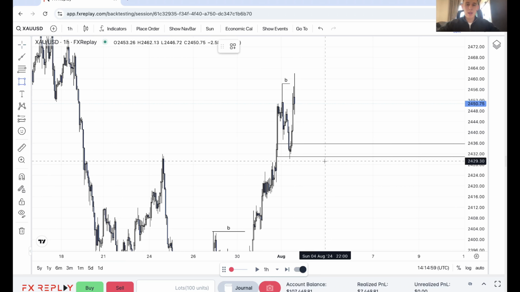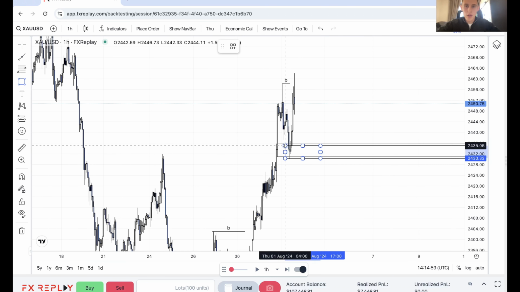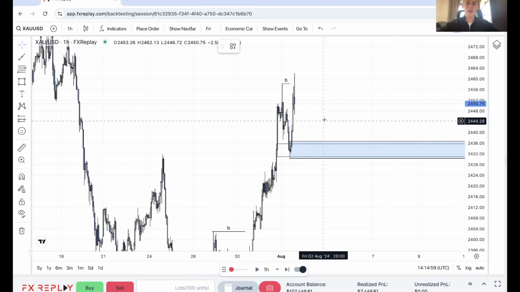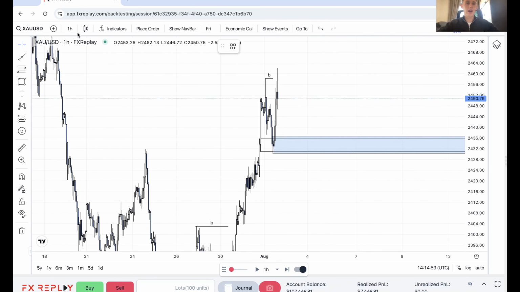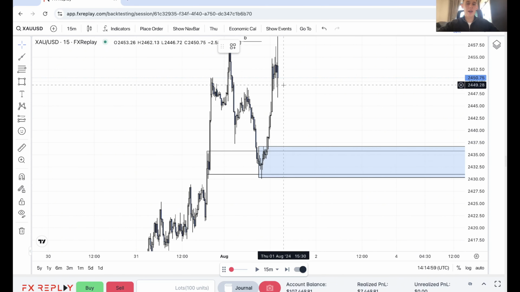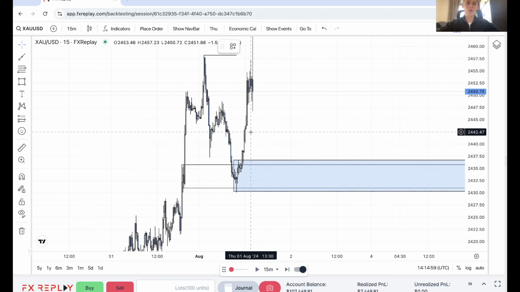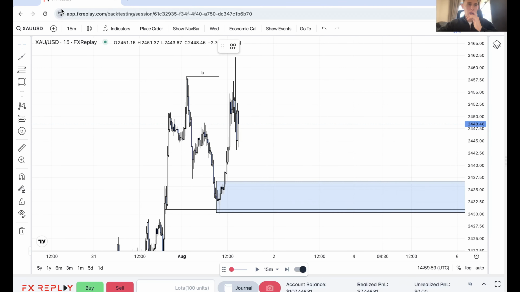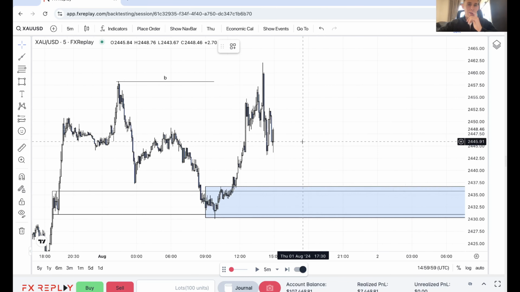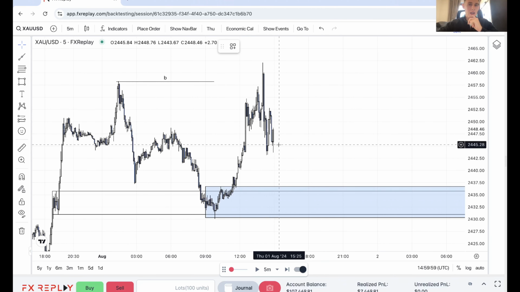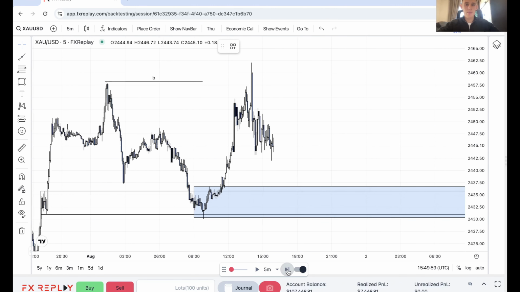What we can see is we have this sort of extreme demand, extreme meaning that it is at the lowest point of this trend leg. So if price comes into this zone, I would consider buying. Equally, if price were to sweep this area and come slightly lower, that would also be a valid area to buy from if price provides a valid confirmation. So let's have a look at what lower time frame does. So this demand broke and there's not really anything I would go off there, so I'm not going to trade off that.